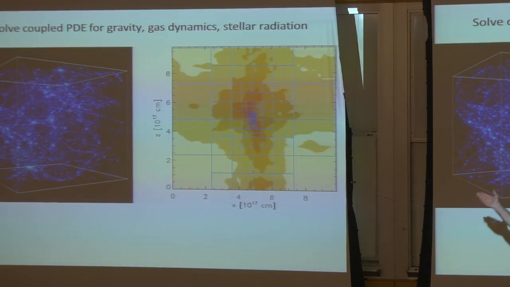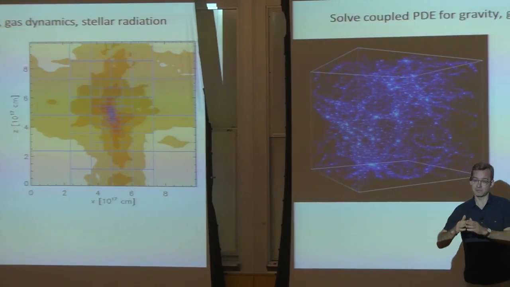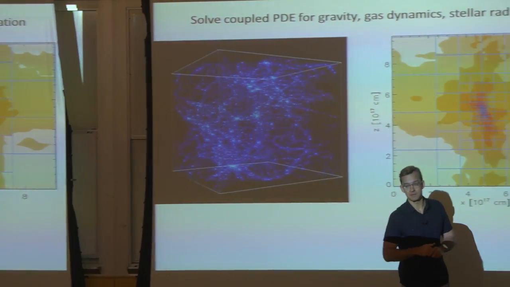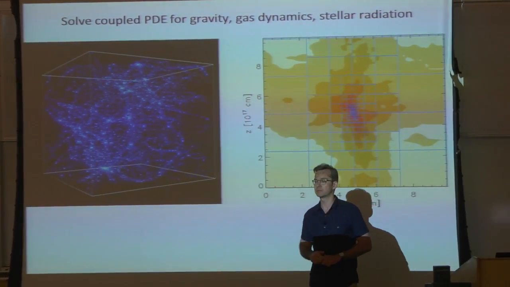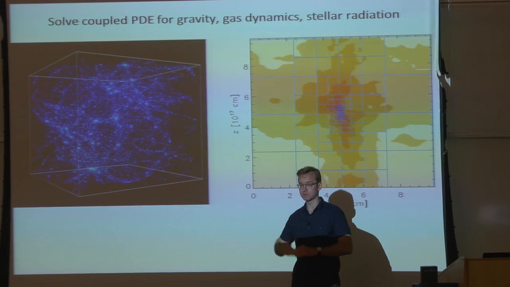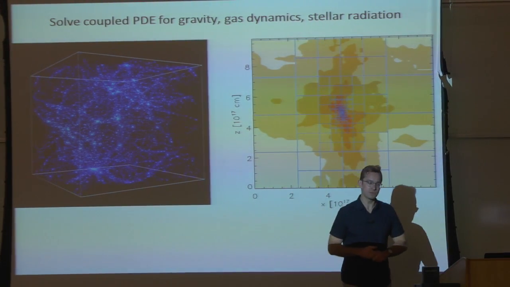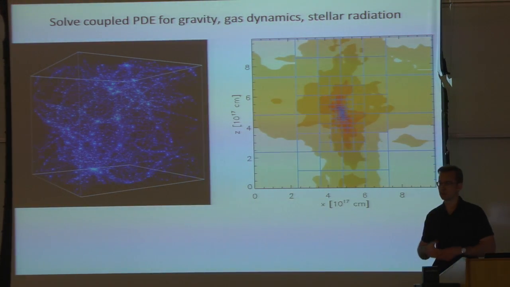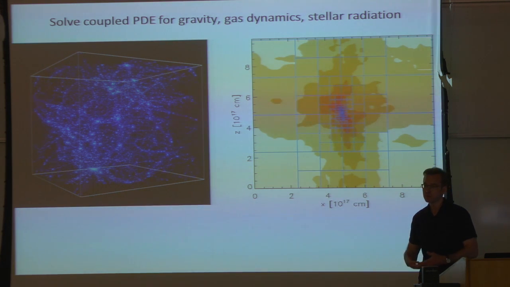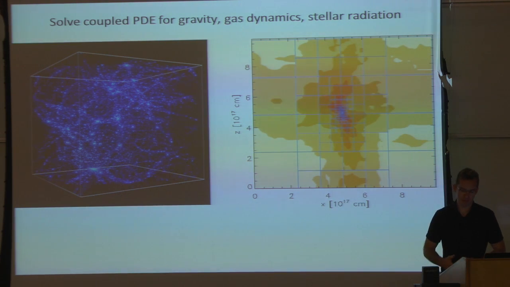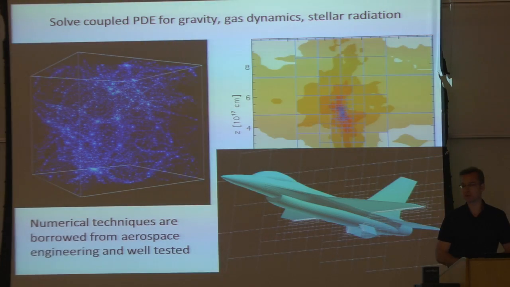And with this technique, we can have 10 to the 10 elements, and we can have a spatial scale of at least 10 to the 6. Not quite 10 to the 7 in one dimension, but 10 to the 6. And this is a huge, huge improvement from algorithmic point of view that allows us to solve these equations much more accurately and reliably. And this is by far not the new technique.